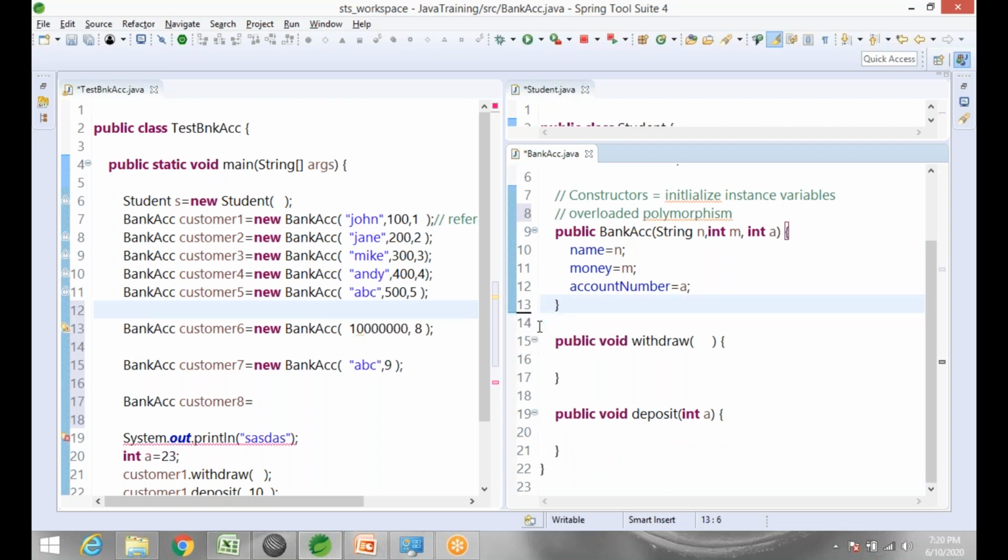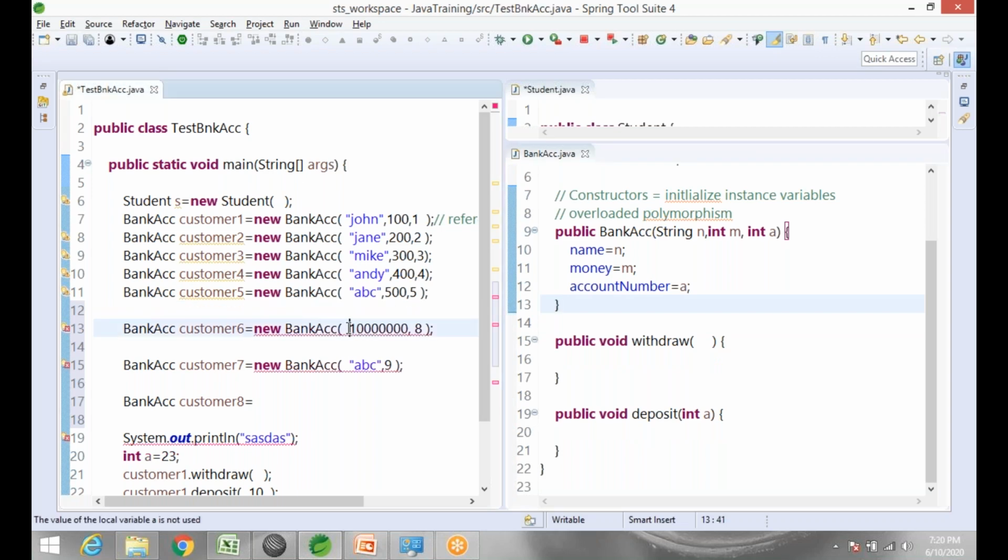People can still use this. How can you do that? Someone doesn't want to disclose a name. What do they do? They send null, no name. Oh, you can still do it. That's what my question was. You can still do it by passing the null value. You can still use it.